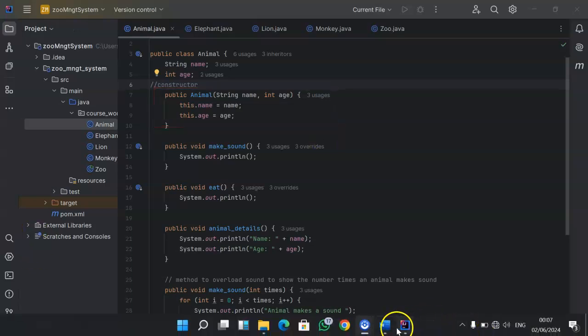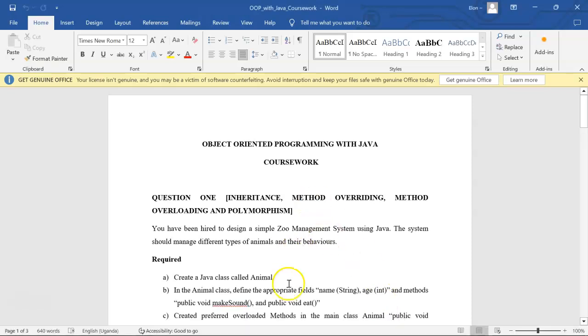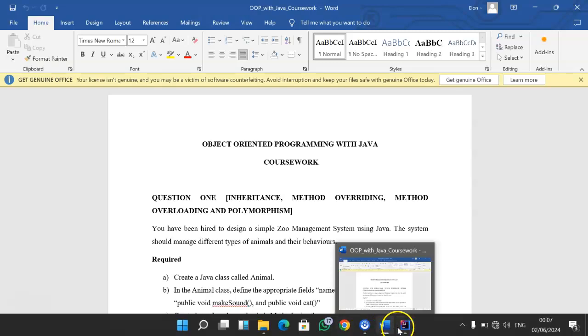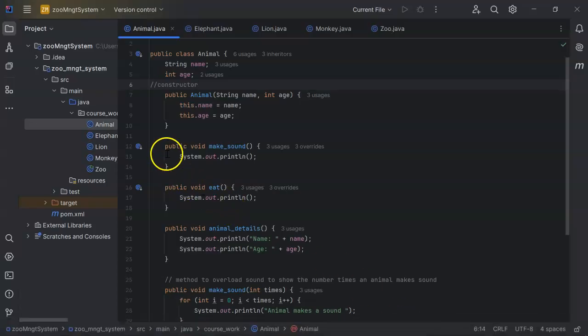Let's go back and check in our question. We are also required to make these methods: public void makeSound, and so it shall come here. So we create this method, makeSound.